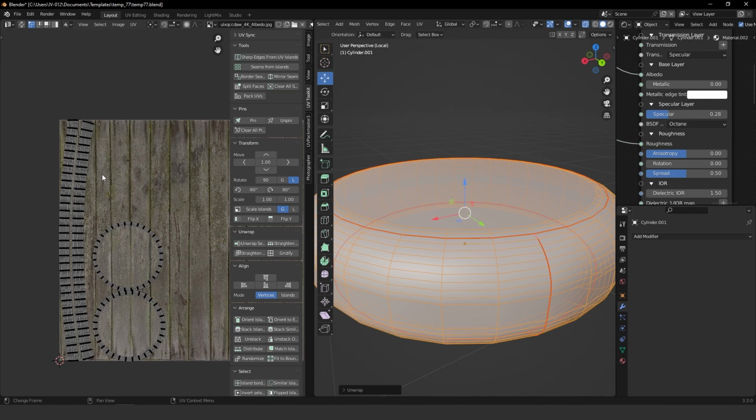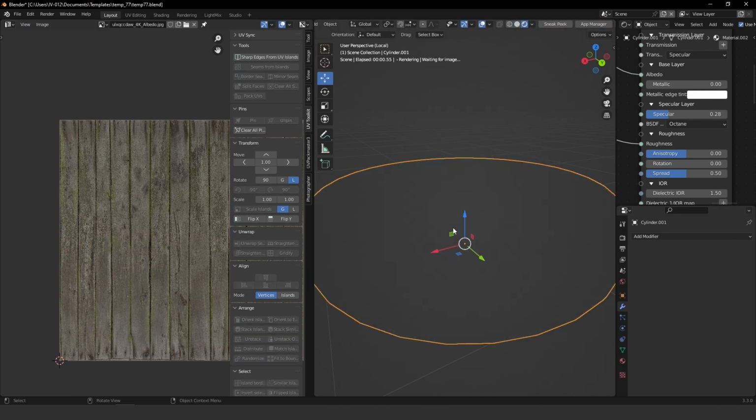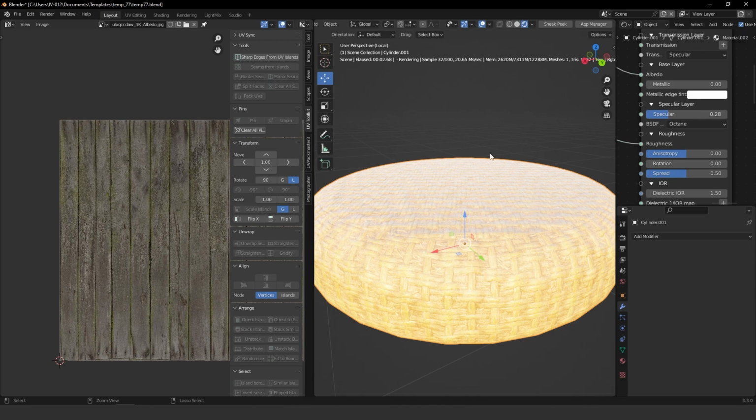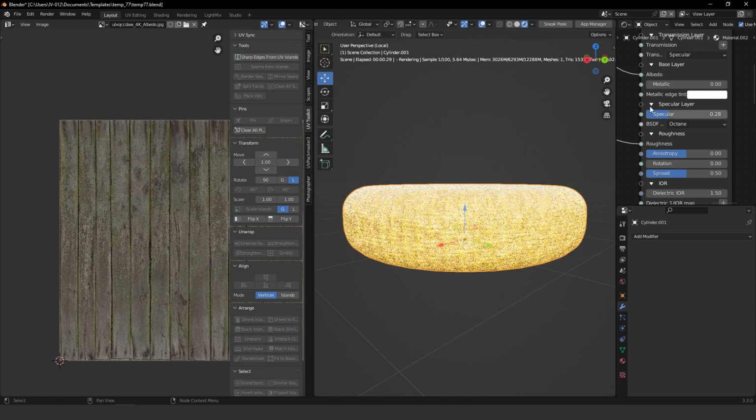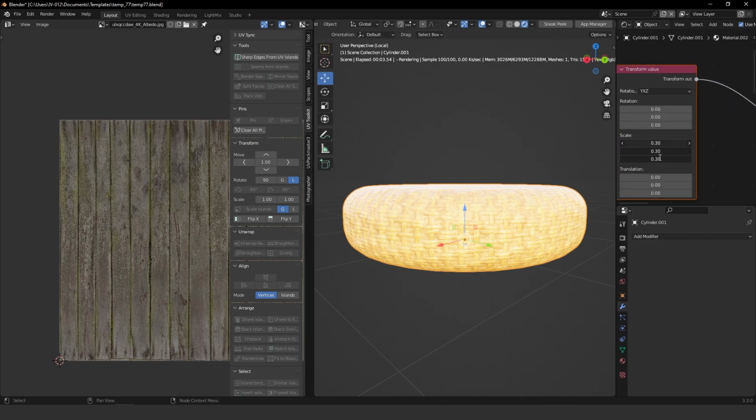All right, so I'm going to select these two guys over here, and let's shrink them. All right. And let's take a look. Oh yeah, much better. So let's just decrease the size of it a little bit more.